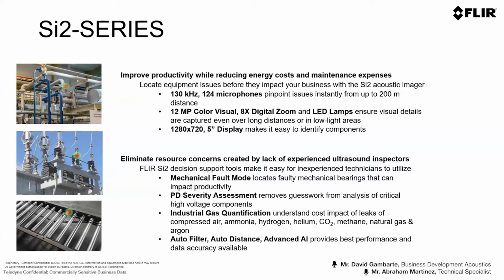And we have the industrial gas finding and quantification on the screen. And in addition to this, we have side features with auto filtering and auto distance, up to 5 meters. After 5 meters, you need to select or estimate the distance or use a laser measurement for the distance. And we use advanced artificial intelligence to provide the best filtering and analytics on the data the camera is gathering from the inspections.